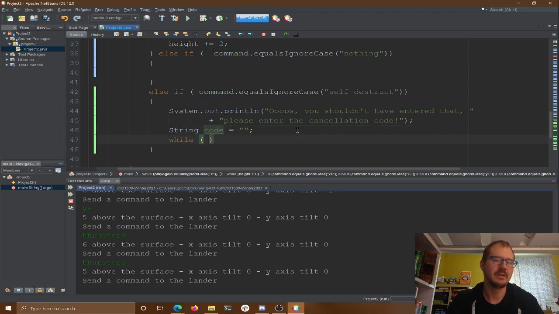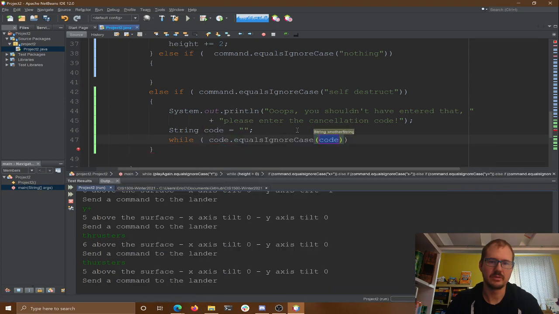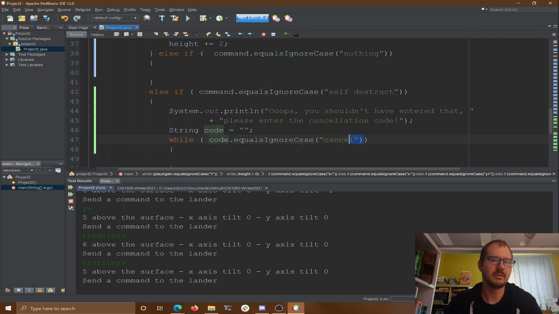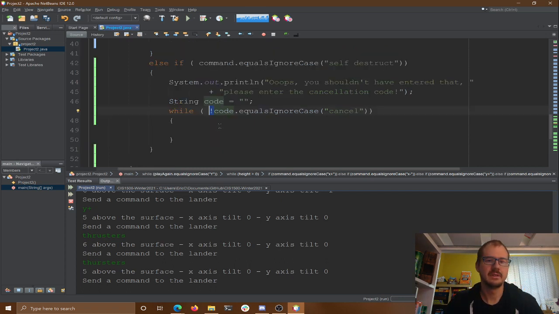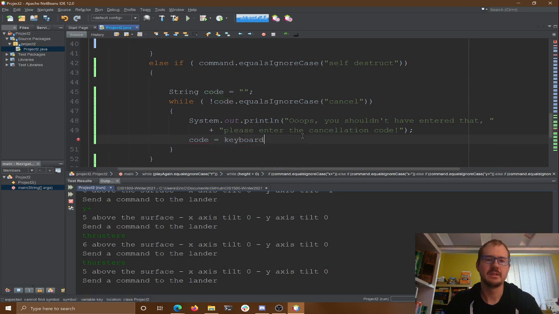Here we're going to say while code does not equalIgnoreCase cancel. And we want not. We don't want it while it is, we want it while it is not that. So we use the not operator to invert that. So you can say as long as they have not entered this value, let's keep, here, put that in here. And then we'll have code is keyboard.nextLine.